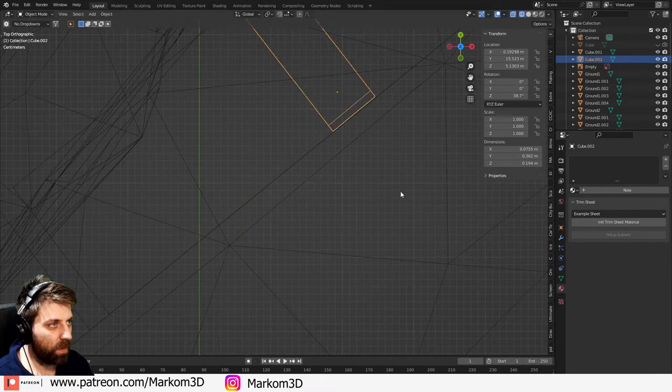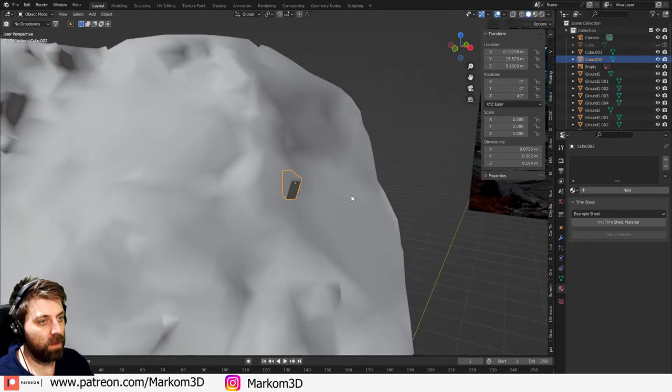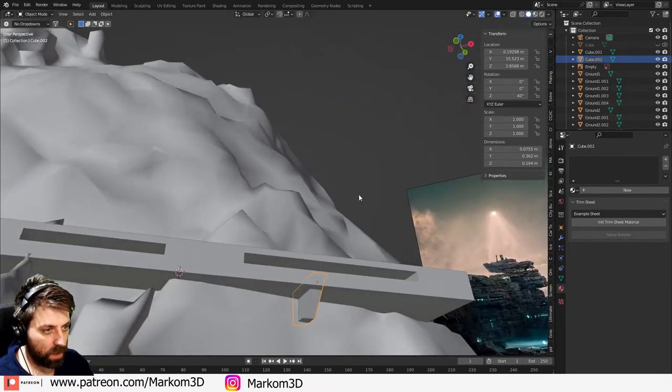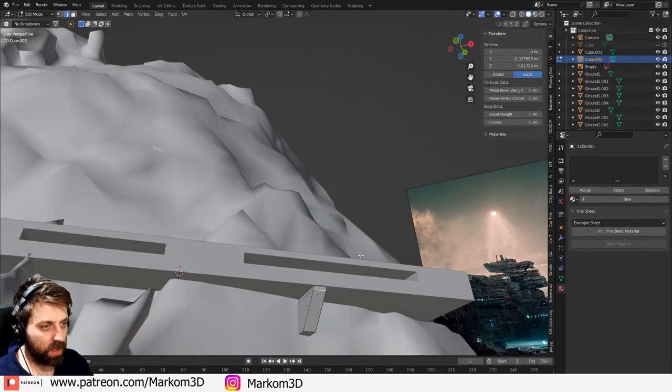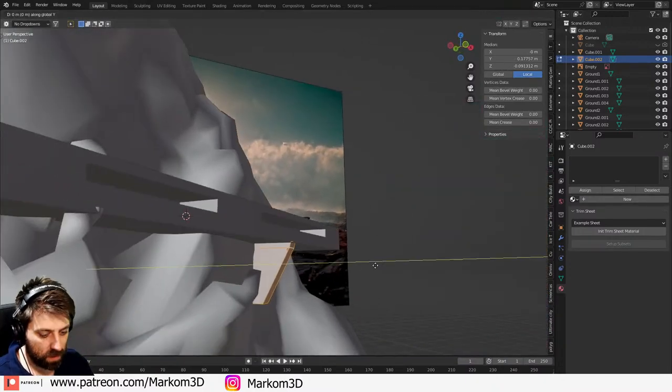And then from here, let's line it up, something like that. How are we looking? Yep, good. 40 degrees, if I remember correctly. Now, if we come down to the bottom, let's go G to the Z, something like that. And now it's kind of bracing.